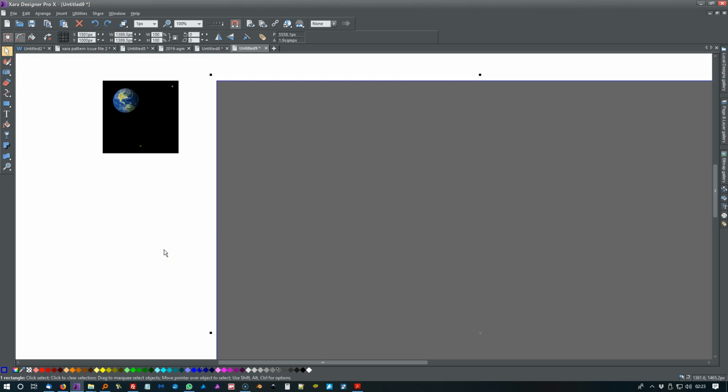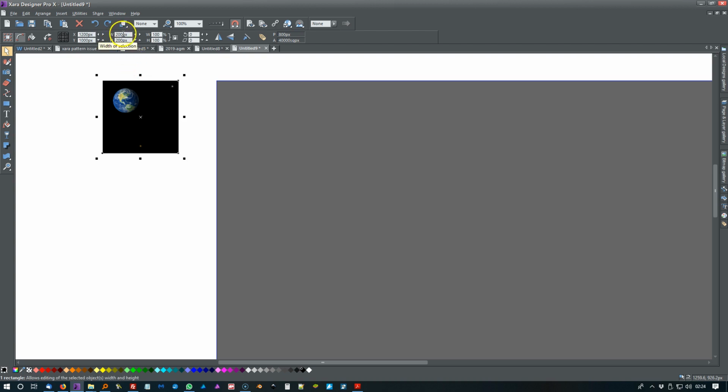Okay, first and foremost, when you're creating any seamless tile or any background tiles you want, it's best to work in whole pixels. In fact, you've got to work in whole pixels. So here I've got one black rectangle down here.